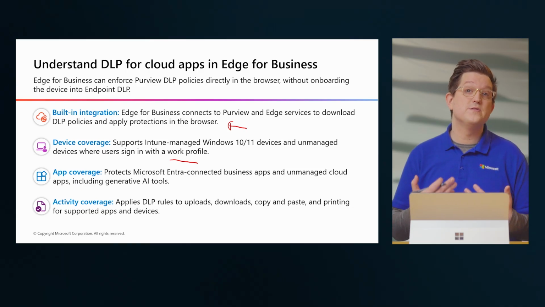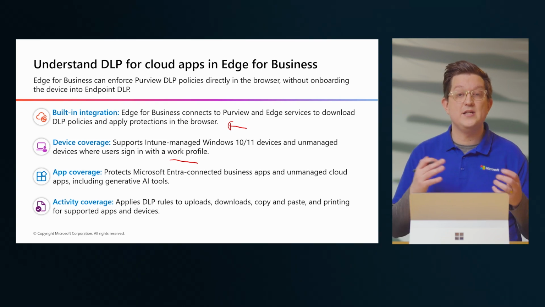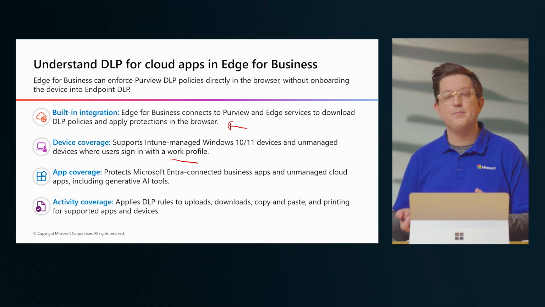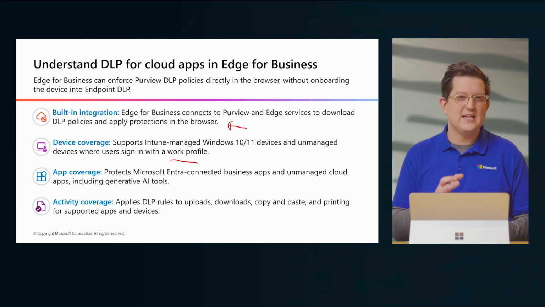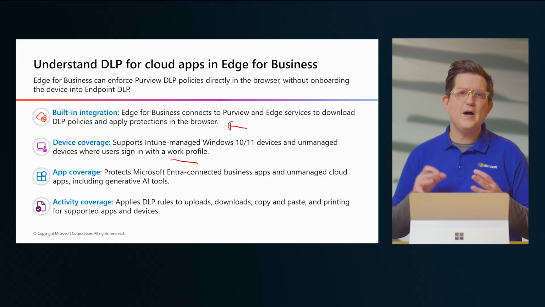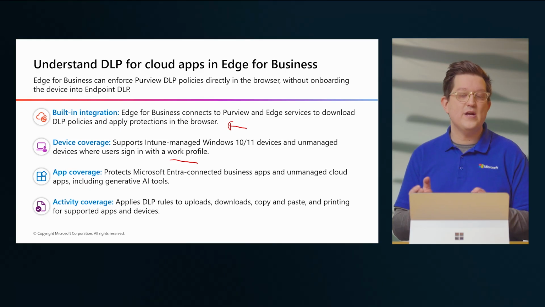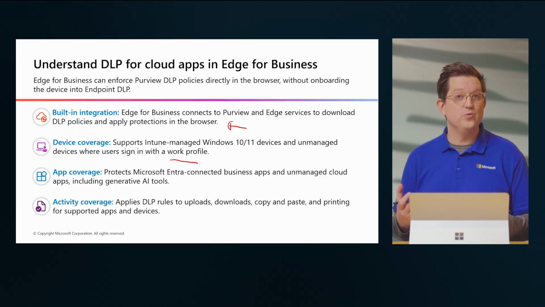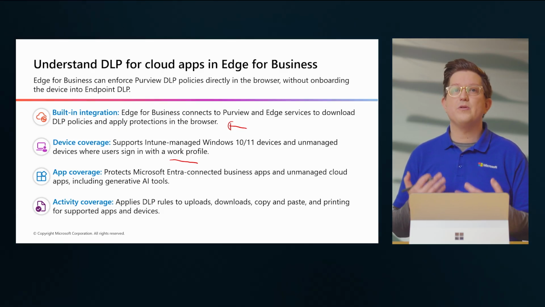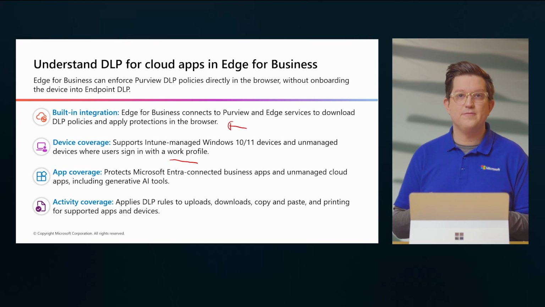Effectively, if you support users signing into Edge on any profile, you now have a mechanism to control what data is moved in and out and how it is downloaded and uploaded within the context of the browser there. This is designed specifically to protect intra-connected business apps. So think things that you would sign in with your work applications, but it also is able to target general cloud applications and has been specifically built around generative AI tool protection. So if someone is using a public-based generative AI tool, such as ChatGPT, it gives us a way to apply DLP restrictions without having to have broader restrictions placed on the device itself.